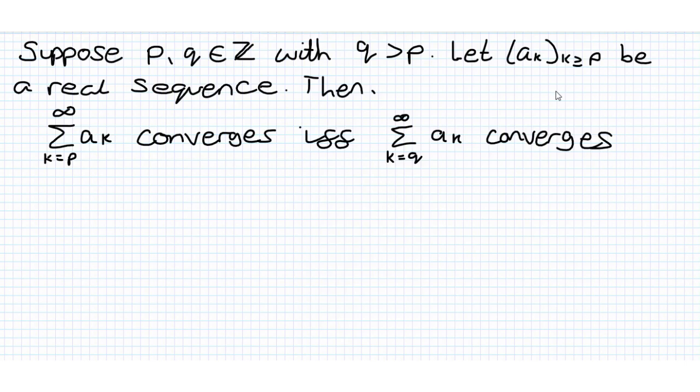We're going to look at two results in today's video which help us manipulate series. The first one is essentially to do with a series only converging if and only if the latter terms converge. So that is that if the series converges, that implies the latter terms converge, and if the latter terms converge, that implies the whole series converges. And we can figure this out, or prove this, quite simply.